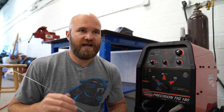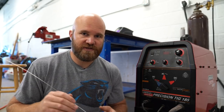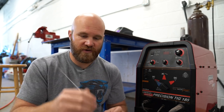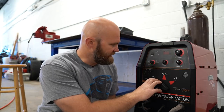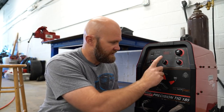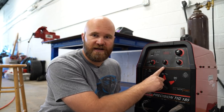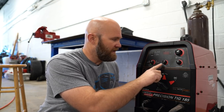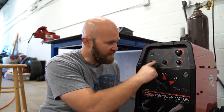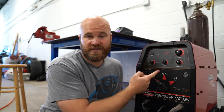In TIG welding, if you want to weld with a different filler metal you just grab another rod and move on. When you're welding steel in DC, the AC balance knob doesn't do anything, but the pulse frequency knob does. A lot of welders have this — it will automatically pulse the current up and down depending on how fast you set it. I don't use this personally; I usually move my own pedal up and down to control my heat in and out. Some people like it, some people don't.